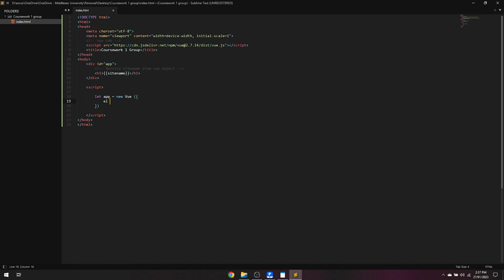Now we're gonna connect our div. So our div name is app, and that's it. So here's the data. So we're gonna write site name is after school lessons.